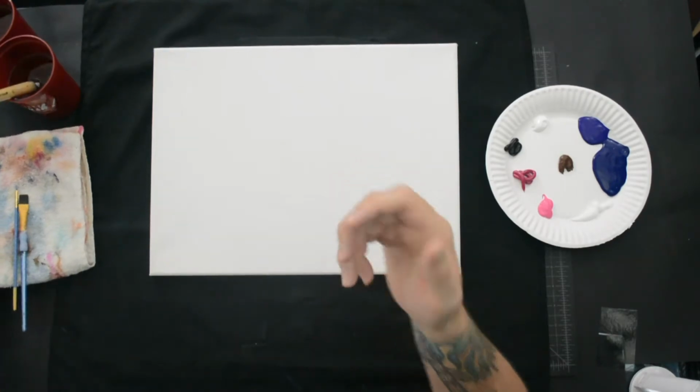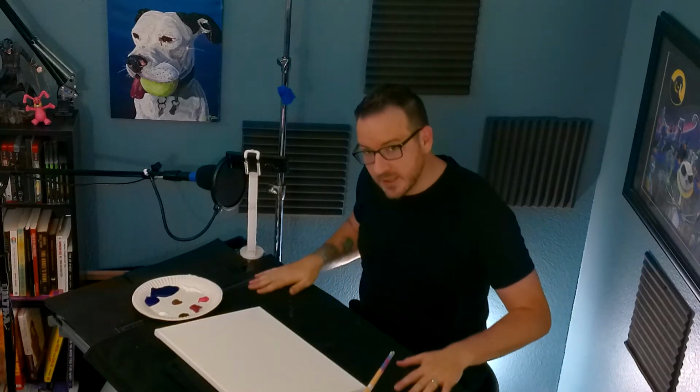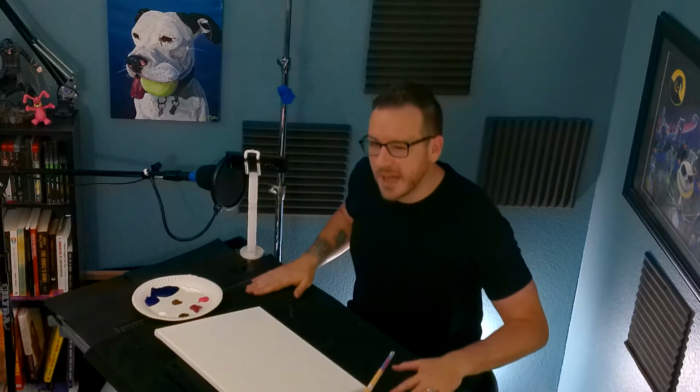That's what makes acrylic so great. So I also have a towel. It's good to place down something underneath, whether you're working with a canvas or straight on a table, anything like that. It's good to put down an old towel or an old sheet just to protect your surroundings and your areas, because this could get a little bit messy. But I guess that's half the fun, right? So let's just jump into this.